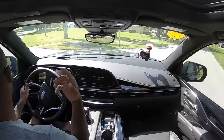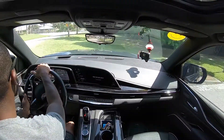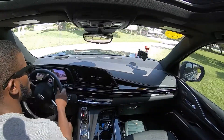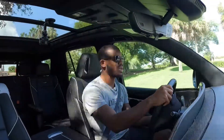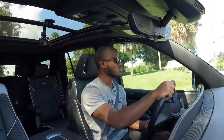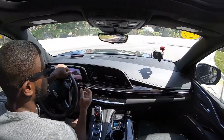Once the dealership gets a diesel in stock I will bring you that review. Cadillac also offers an extended version called the ESV, which gives you more legroom in the second and third row and more cargo space. So if you're looking for a bigger Escalade, Cadillac will sell you one with a longer wheelbase. This is the standard short-wheelbase model, and it still offers really good cargo and leg room.